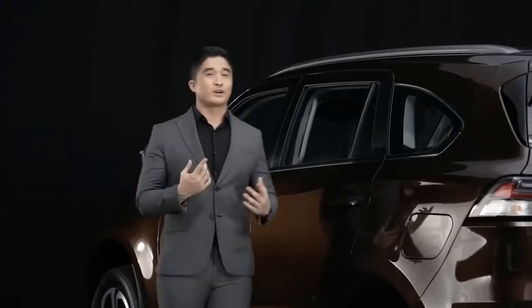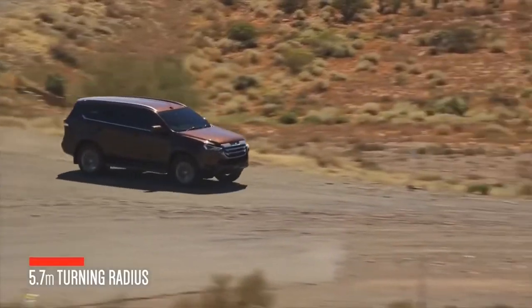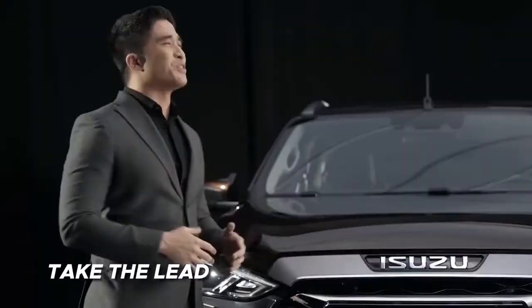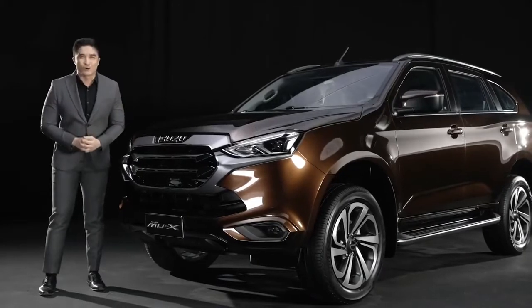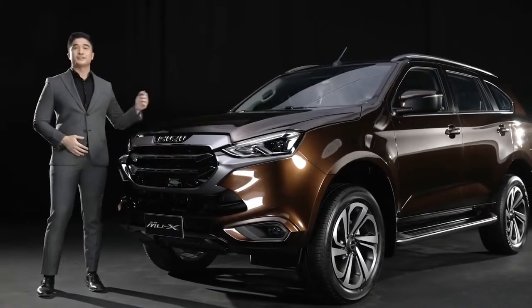You can drive around curves and corners easily with a 5.7-meter turning radius. With a bigger fuel tank of 80-liter capacity, you can go further and explore beyond boundaries. With the all-new Isuzu MU-X's balance of elegance and performance, drive with more confidence and enjoy a sensational journey with its exclusive design, innovative features, and 5-star safety.